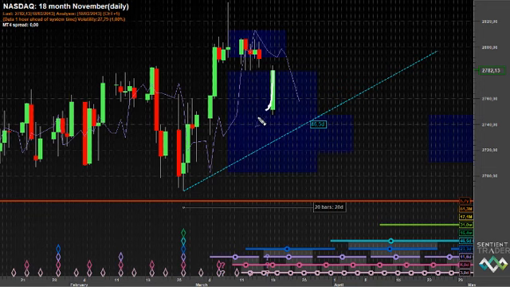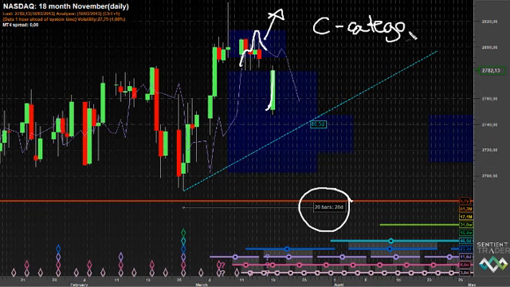So to my mind, of course, one has to ask whether this still looks like a category B interaction, which would be followed by a category C interaction. And I've got to say it's not looking very good and very clean. For the whole of last week it looked good because price was tracking along the FLD effectively. It was staying close to the FLD, and if price had broken up sharply, then we would have entered into a C category trade and hoped to profit from the move upwards. At the moment, price has dropped down below that FLD quite hard, and it's not looking very good anymore as a potential C category long trade.